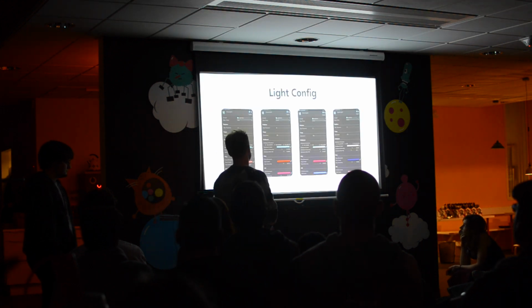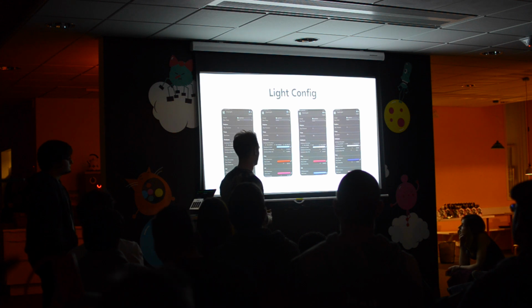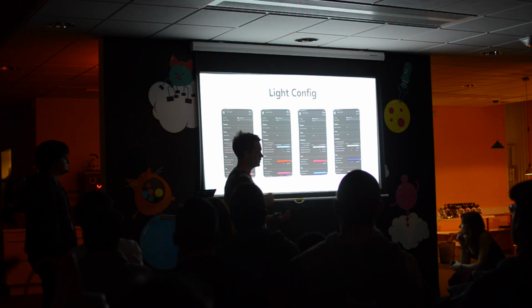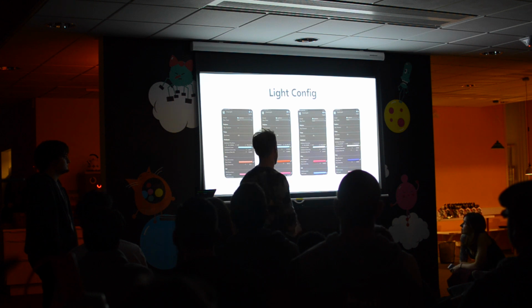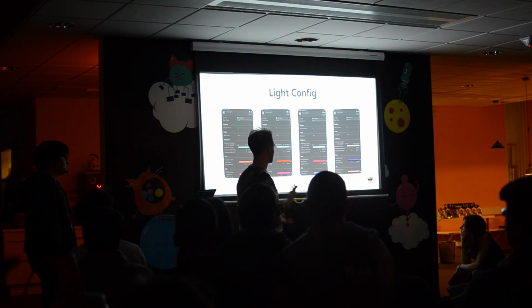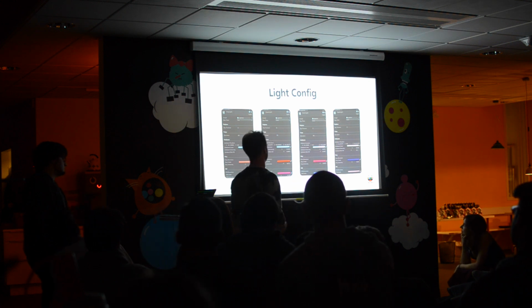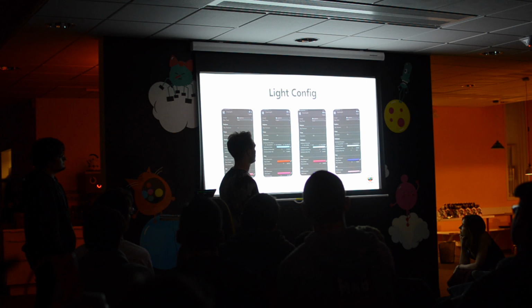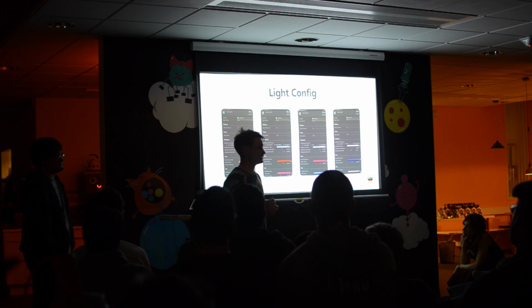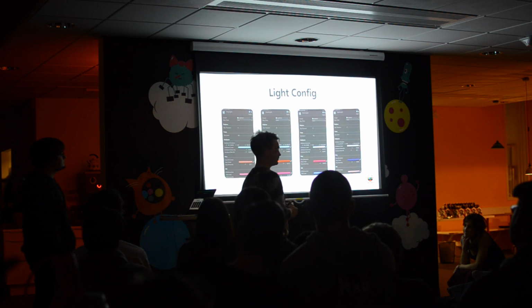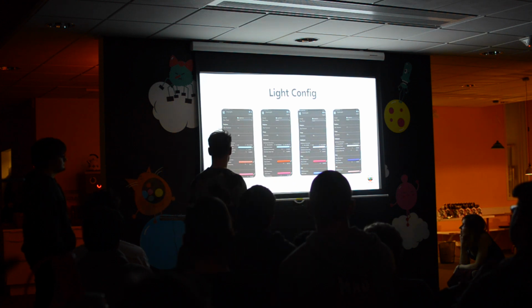What we did in Nature was set up different light configurations for each part of the day. As you can see, we have a fairly similar ambient light over the whole day, but very different key and fill light. Night is also not as long as other times of the day, because kids in general don't like when there's night. There's not much to do when there's night, everybody's sleeping, right?